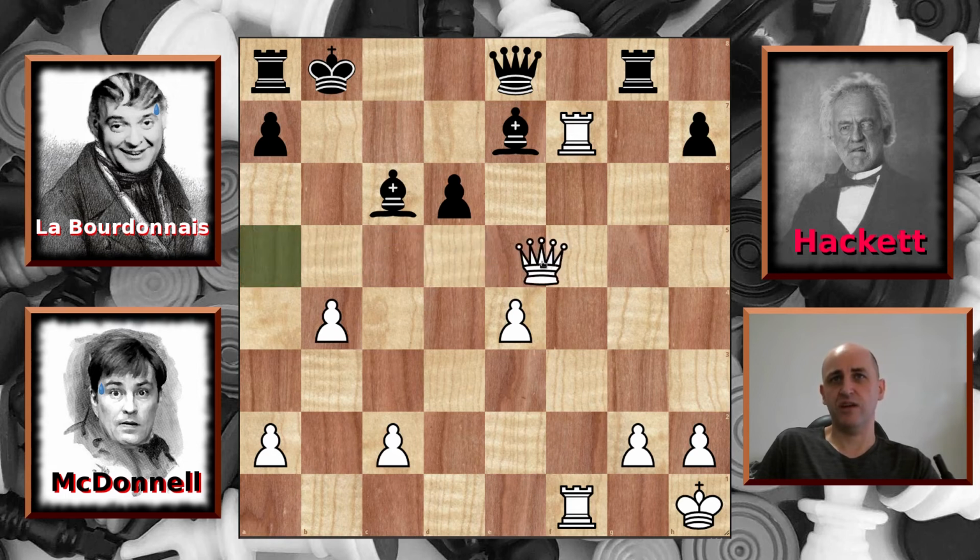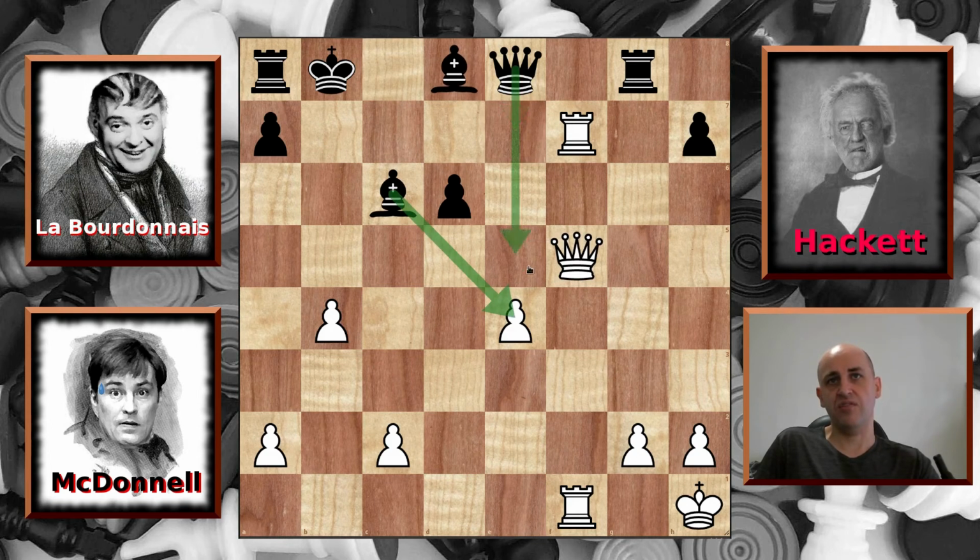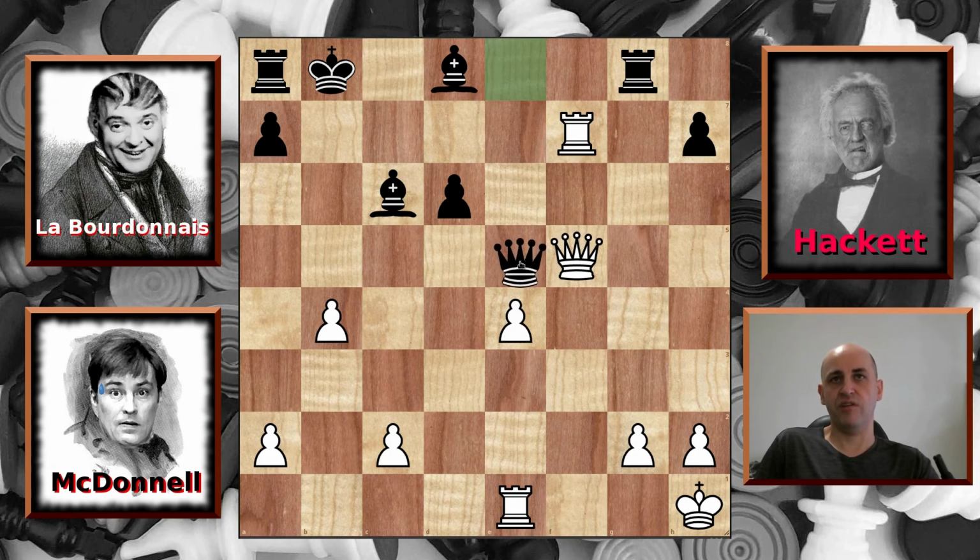He just brings his queen across to f5, and Labourdonnais backs off his dark square bishop, revealing a double attack on this pawn. So McDonnell defends with rook to e1, and now queen to e5 from Labourdonnais, offering a queen exchange. And of course, McDonnell does not want to accept this. He's far too many pieces down. Labourdonnais got double bishops. It's just ridiculous.